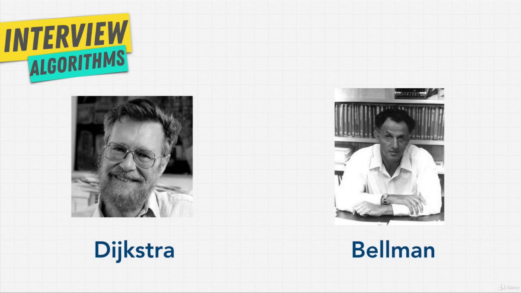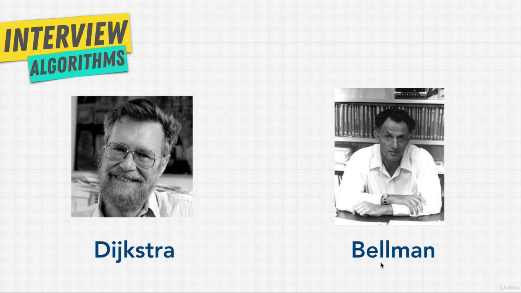Now, Bellman and Dijkstra are two real people that are academics, very, very smart academics that came up with their own algorithm to solve the shortest path problem of a weighted graph, such as Google Maps trying to figure out what's the closest way for you to get your burrito, for example. And just a side note, fun fact, this is Richard Bellman, and it's the same person that wrote about dynamic programming, which is an upcoming section in our course. Let's just say that both of these people are very, very smart.